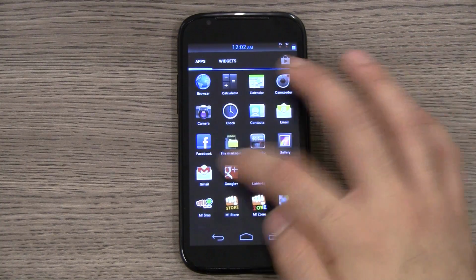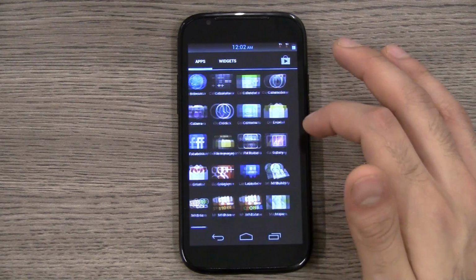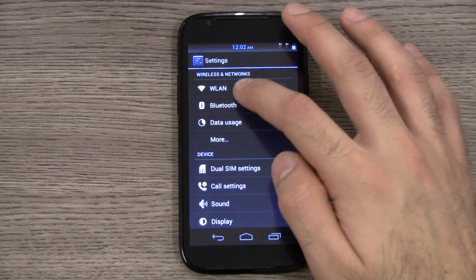Google Messenger is installed, Google Plus is pre-installed, WhatsApp is pre-installed, YouTube and Google Play Store. All those things are standard pre-installed on this device. So that's really nice. I'm going to quickly connect to Wi-Fi and try and open up our website on this.